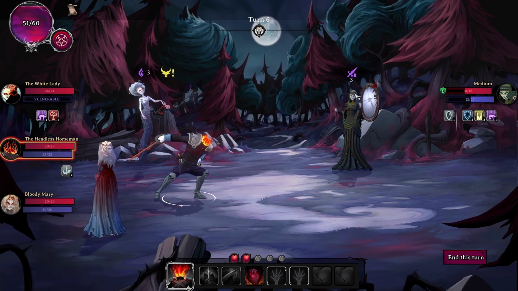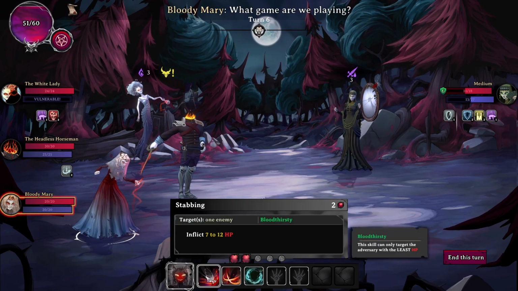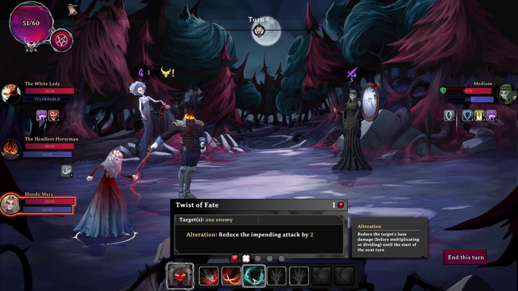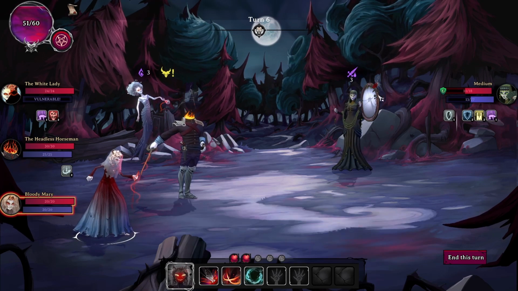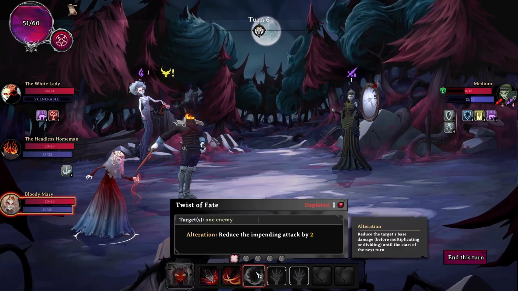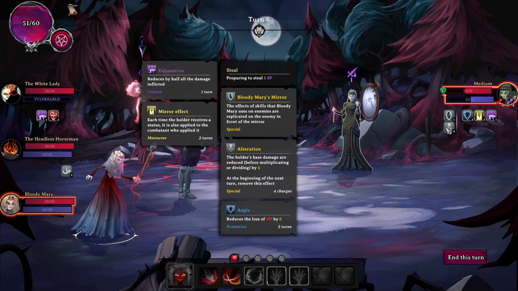I can't stop this now, so we're going to have to cheat in order to save our character here, because we can't... This 6 health here is gonna, the 6 block is gonna stop us. We could reduce the impending attack by 2. Oh, you know what? Bloody Mary's mirror is on. So that'll reduce. What? It didn't reduce it to 0. It reduced it. What is happening?